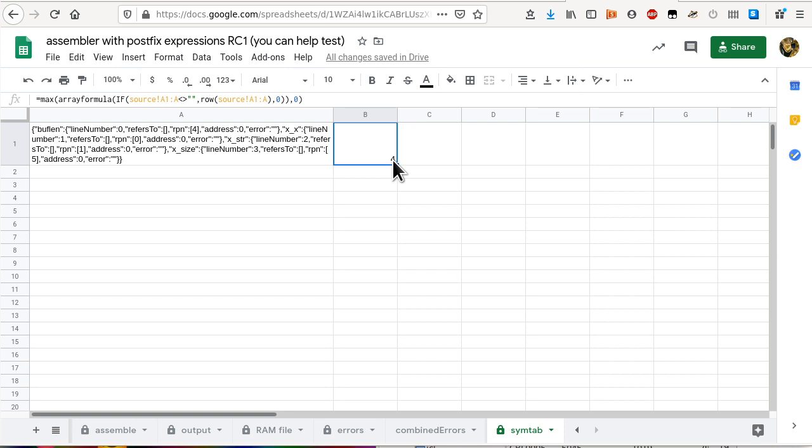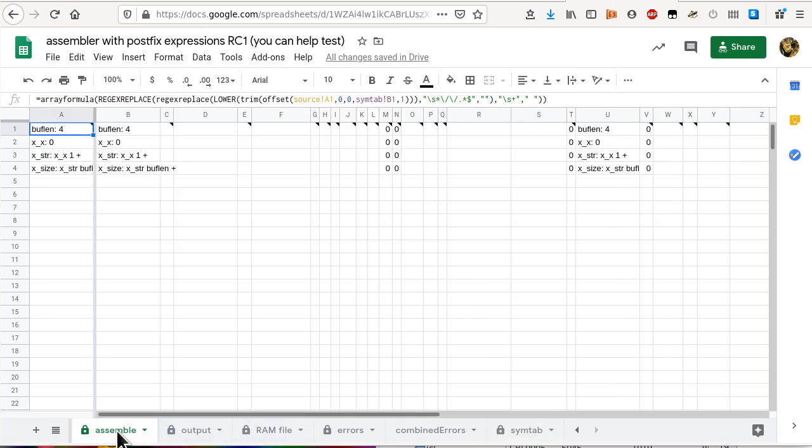And this is how I can make the columns truly independent of the length of the program. I used to have a hard limit of 300 lines because I only copy and paste the cells up to 300 rows in the spreadsheet. That is no longer the case. It is now truly unlimited. If you have like 1,000 lines of assembly code, it will still be able to handle it. Now, of course, since the RAM only has 256 locations, you will need a lot of comments and label definitions to fill up 1,000 lines, for the processor that we are working with.